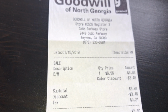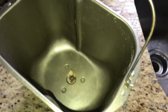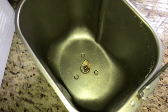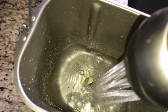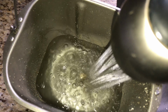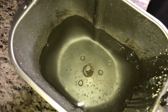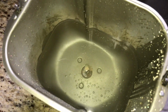So awesome deal. So this is how my bread pan is looking after I've removed the loaf. So not too much stuck on it, but I don't want to have any issues like I did before. So I'm gonna go ahead and soak with hot water. So I'll just let the tap get hot. At least to above the metal, so that way you can go ahead and soak, and then I'll just scrub that off. We'll be good to go.